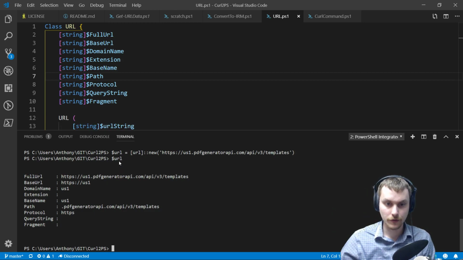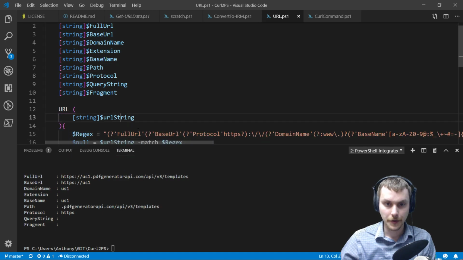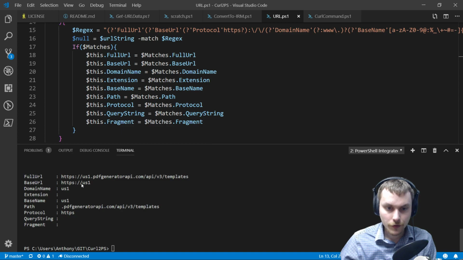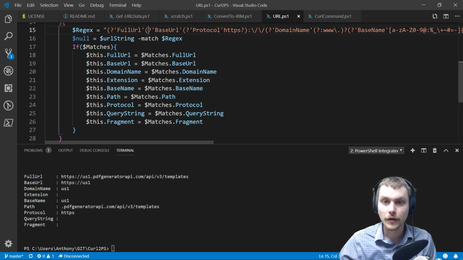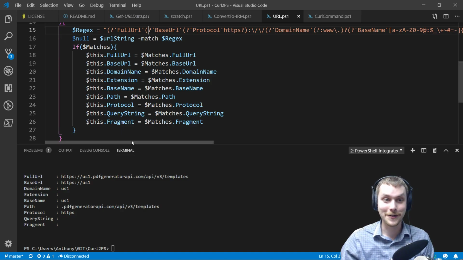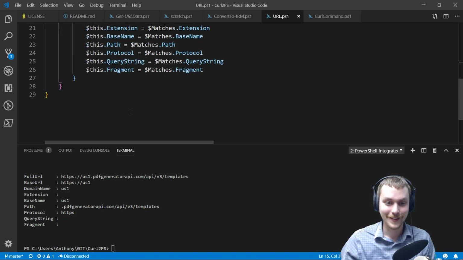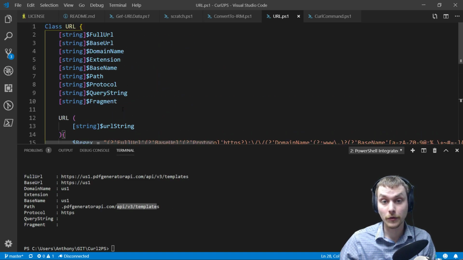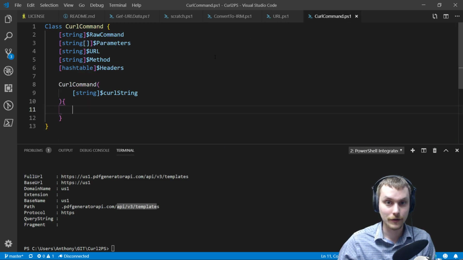That regex has some problems, but it's a good start, because base URL should come up all the way up to the next slash. And the path should be everything past that next slash. I'm not going to dig into that regular expression right now because that's going to be really boring, and I'm not feeling up to regexing that at the moment.